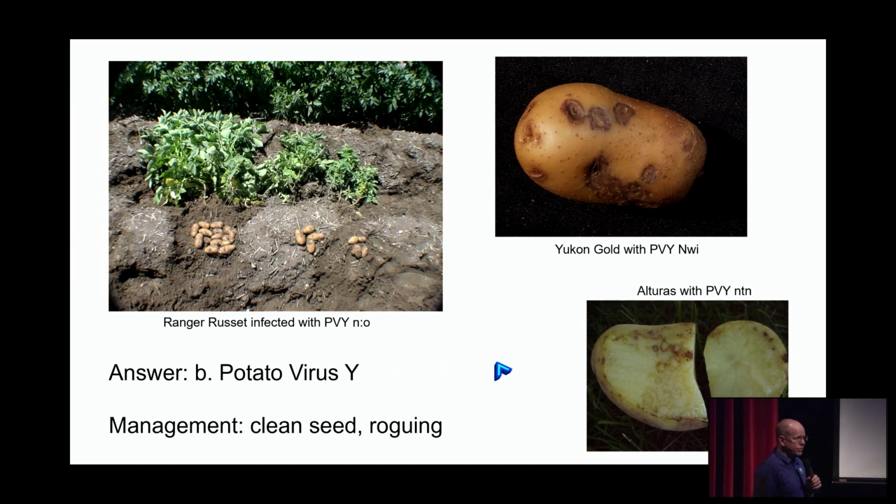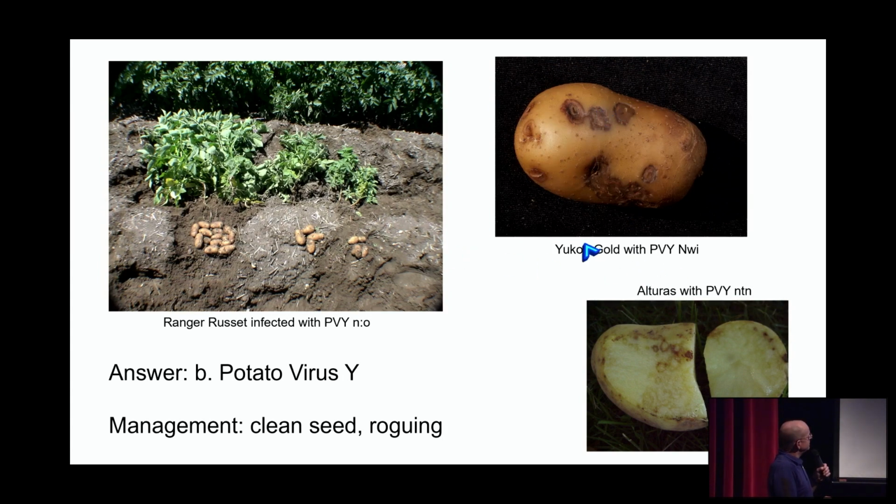Last year we had Jonathan Whitworth come and he has put together this publication where they looked at different strains of the potato virus and also tested those on different varieties. And you see that different strains of the virus can cause different symptoms and they can be manifest differently in different varieties. This right here is Ranger Russet that's infected with PVY N:O strain. Here you have infected versus a healthy, and the Rangers respond pretty badly. This beats them up pretty hard.